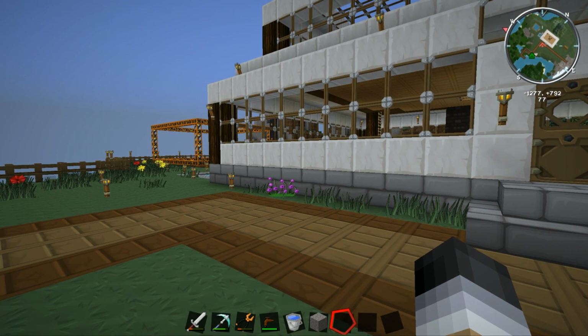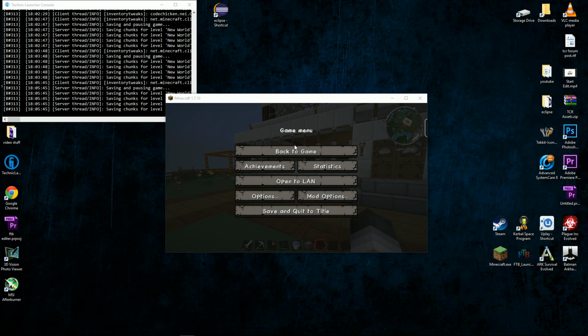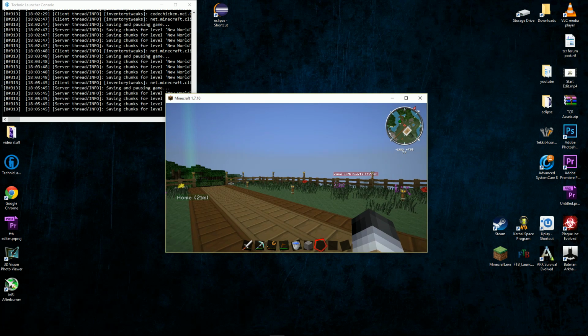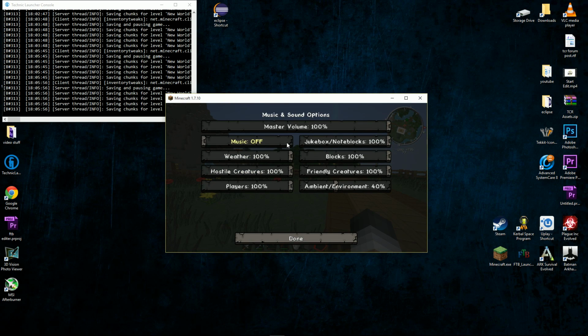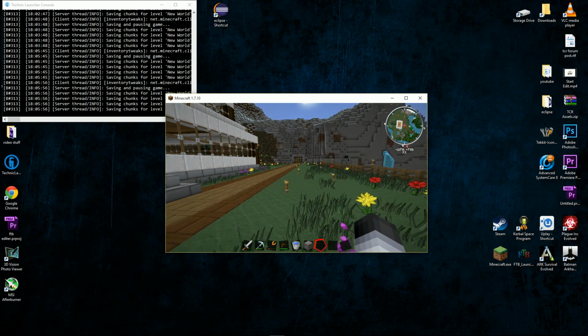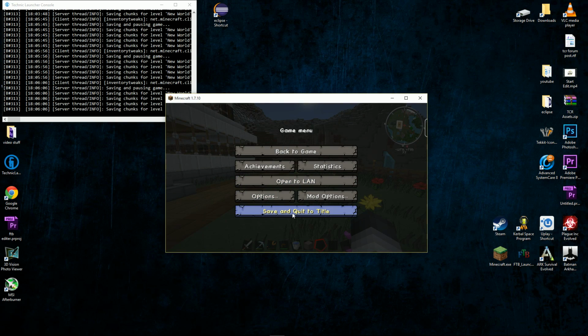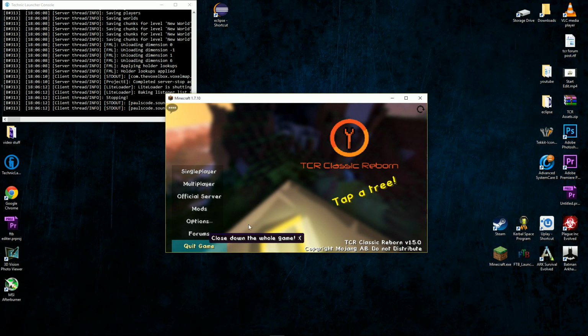Let's just get out of this view here so we can get to my desktop. So let's close that down. Right, okay, so we're now on my desktop here. So we've got this modpack installed here, and the music's turned itself back on somehow. No, it's not. How's it doing that? It's still doing it somehow. I don't know how it's doing it. Right, okay, so I'm going to close down the game. Let's save and quit the title. So I've just got this modpack. Let's quit game. That's gone.